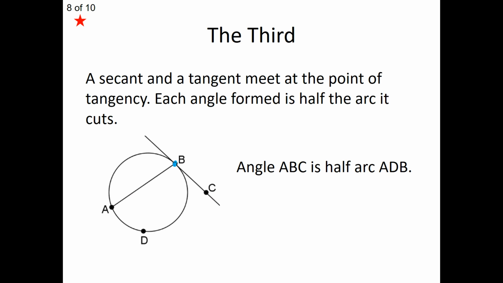We are then going to find this unique relationship between the angle formed between them. What we're going to find is that this angle ABC, this angle right here, it actually cuts out an arc. The arc that's formed from point A through point D, over here back to point B, there's a relationship with that arc and the angle that's formed between our secant and tangent. And here's what we're going to prove, that the measure of that angle, ABC, is actually equal to half the measure of the arc that it cuts.